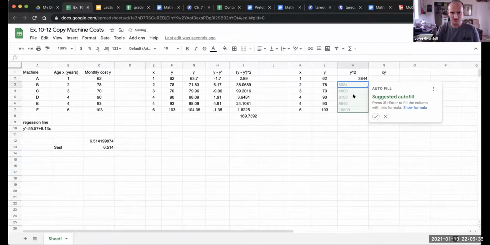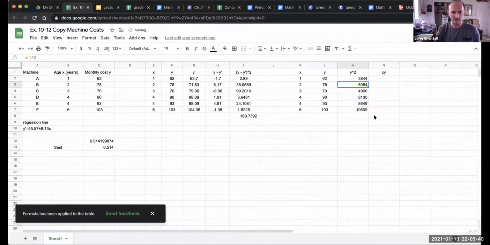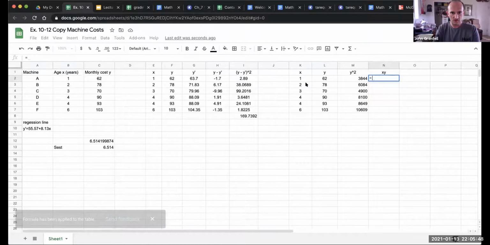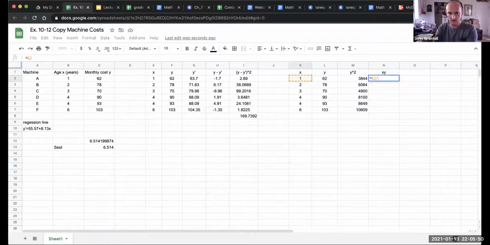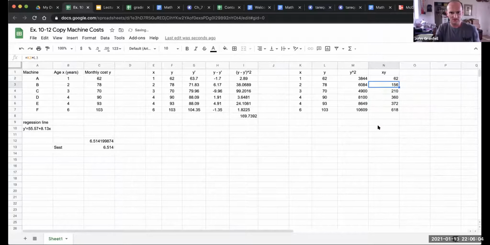And sure enough, it's going to helpfully suggest that we just do that same procedure and square all of those Y values. Then over here, what do we do? We go equal sign this times that. Enter. And normally we'd have to copy and paste that or re-enter it every single time, but this one, it's very helpful.